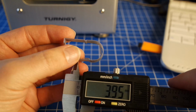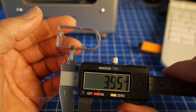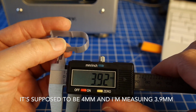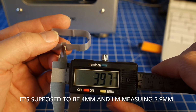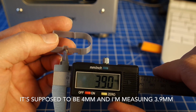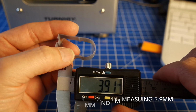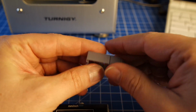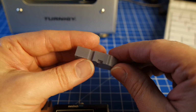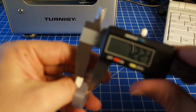A small gap here is supposed to be about 0.4 millimeters, and it's 0.9. It's supposed to be 4 millimeters, and I'm getting about 0.93 to 0.95, which is also pretty good. So it appears that the printer is working really swell.